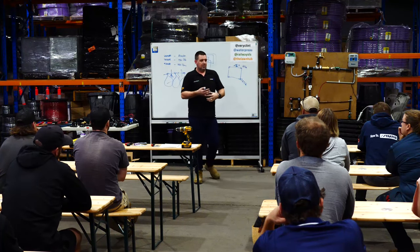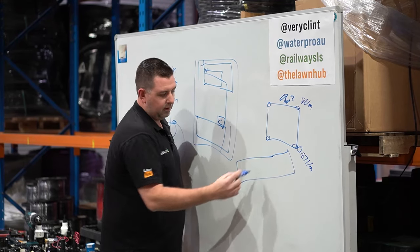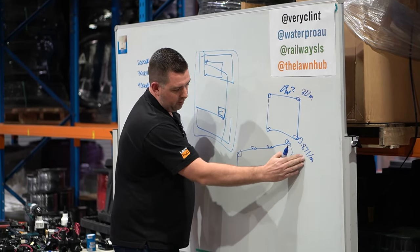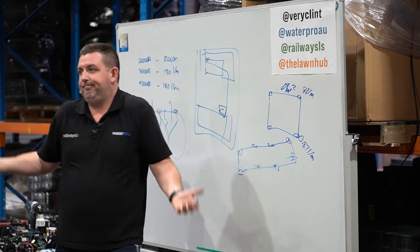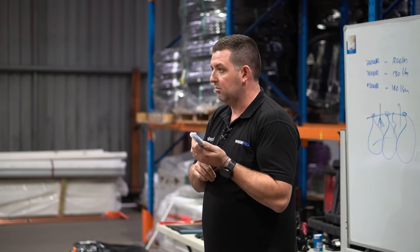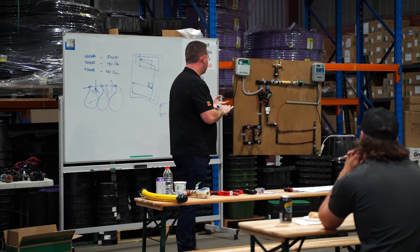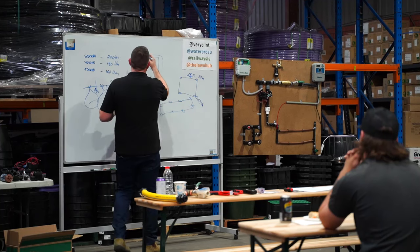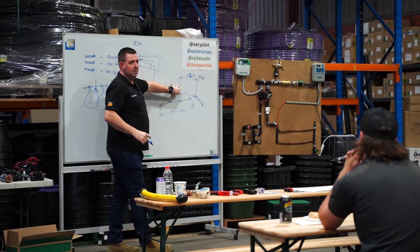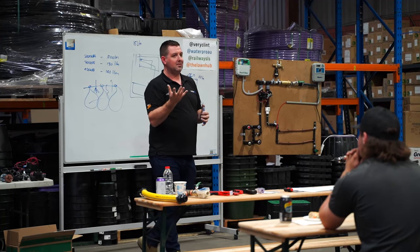We'll always give you a perfect-world situation - wi-fi controller, the best cobra clamps and whatever else - and then you can work your way down if you want to remove controllers or run off a tap timer. We've had recent situations where tap timers shaved 10 litres a minute from a system. We had a flow test done at 30 litres a minute, designed a system at 18 litres a minute, and it still didn't pop up because the hole inside an irrigation controller tap timer is so small it just chokes the water.